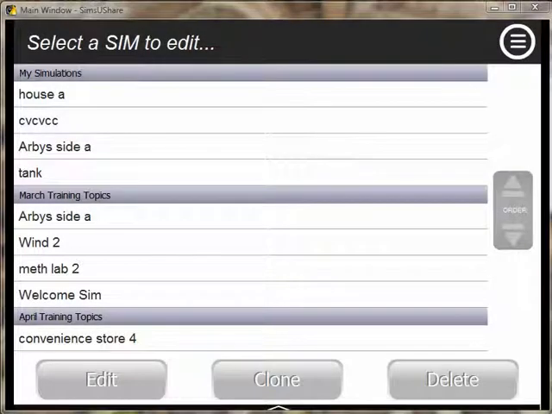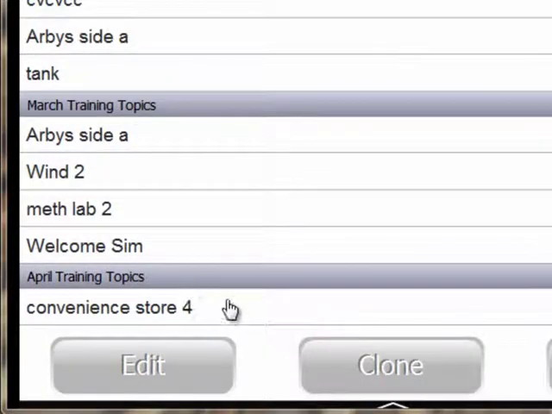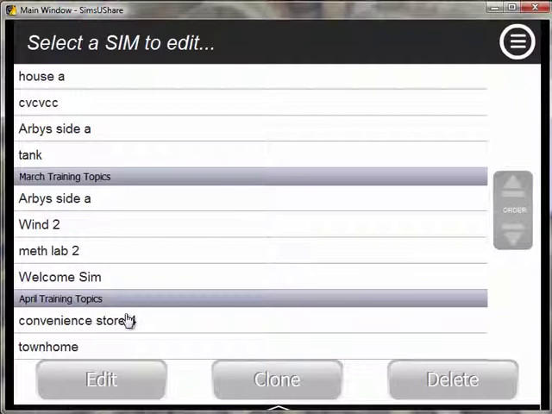Now on the training officer's computer, the person who needs to edit simulations that go into those monthly topics, you'll see that we have it set up so we have the training officer's main sim folder, and then here's a March training topics and an April training topics. At this point, these scenarios are not play only. They can be edited, they can be renamed, deleted, etc. So now, if on this computer all users make the April training topics that we did before play only, how is it that the training officer right now has it editable?